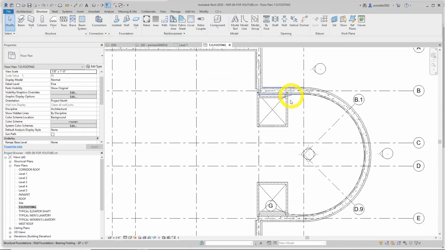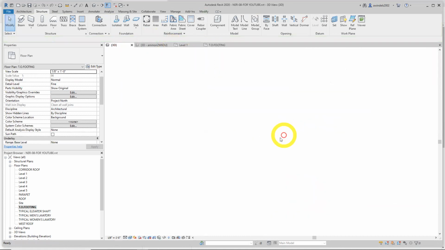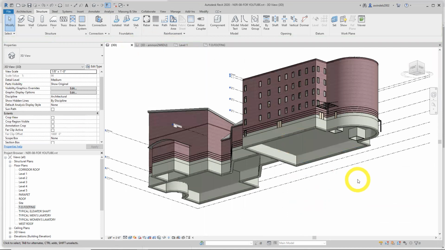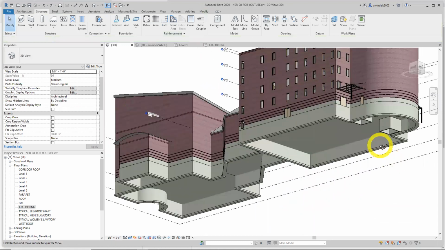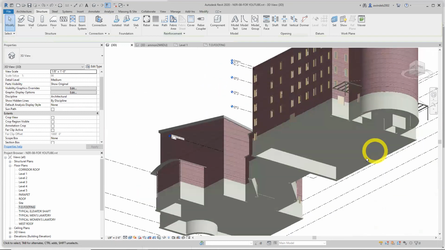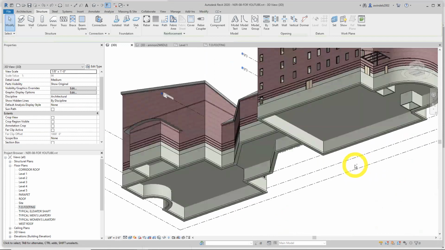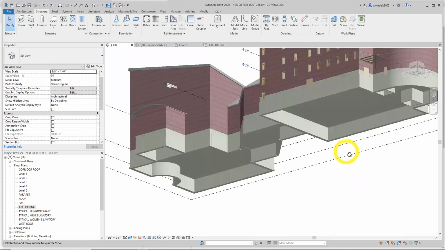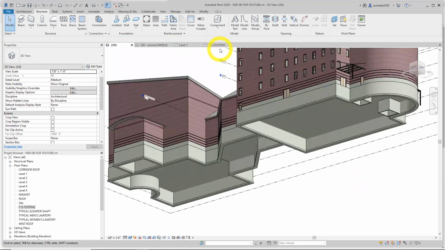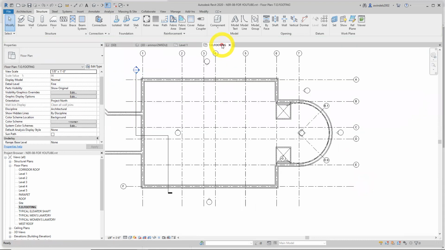I'll just leave it. Let's check in 3D. It's looking good. Nothing on elevator shafts. All our walls have a footing underneath them. For our foundation. Go back.